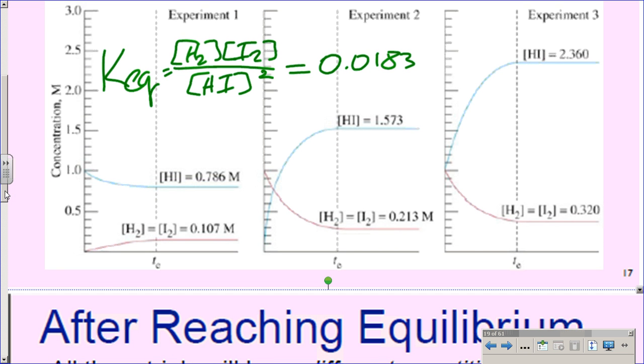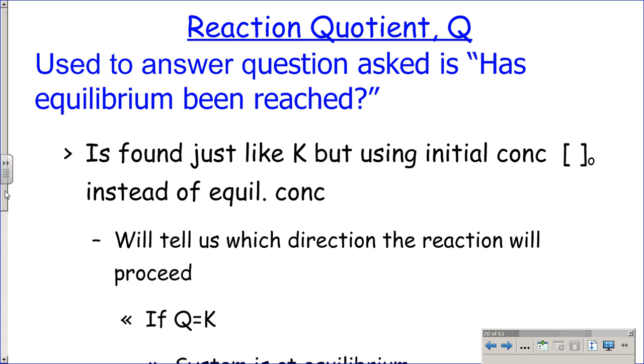Now, I told you the initial values didn't matter, but if you had to make an ICE table, you would actually need the initial values of both products and reactants. The change you could find, and then this value and this value will be the equilibrium values. Normally we call the change x at first, but we have to talk about that in just a minute. Okay. Last thing for yesterday's notes, and then we got to do some practice.